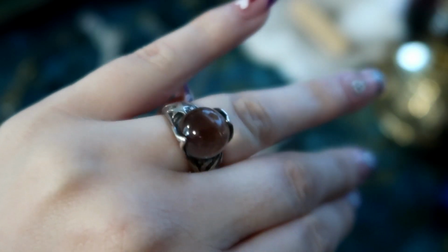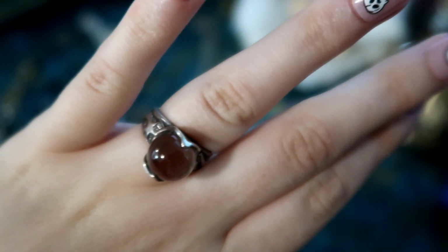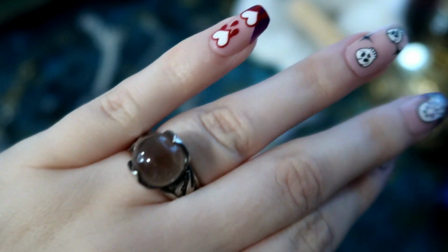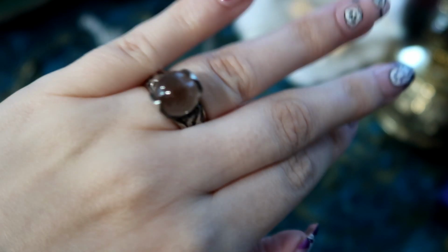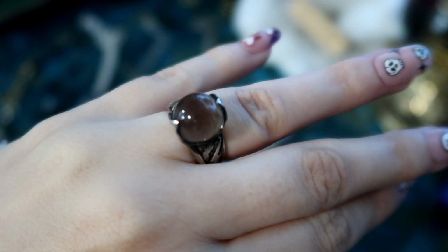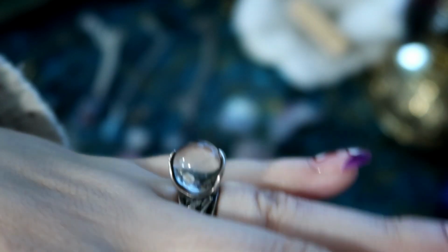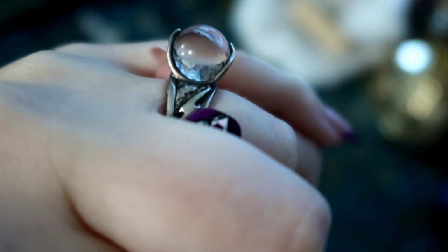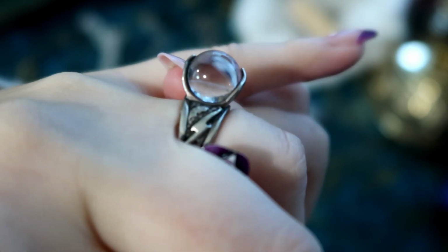So all my rings are sterling silver, and what's special about this one, this is a vintage rock crystal spinning ball ring. So the shooting star symbolises good luck, and the bolt of lightning is a symbol of strength and enlightenment. So clear quartz is my birthstone, so again I'm super connected to clear quartz. That is my second favourite crystal after opal. So it's definitely one of a kind, and I think this is a 1970s ring.